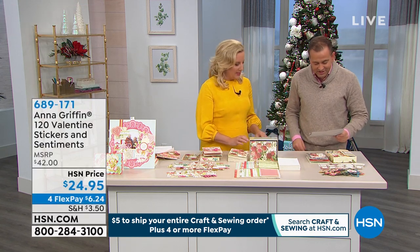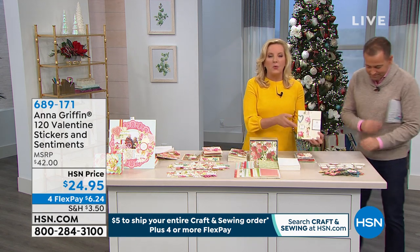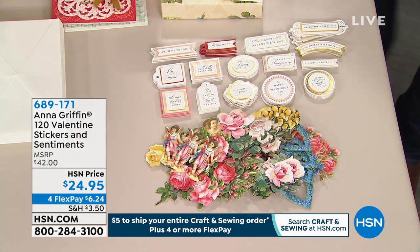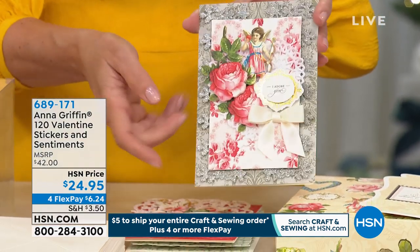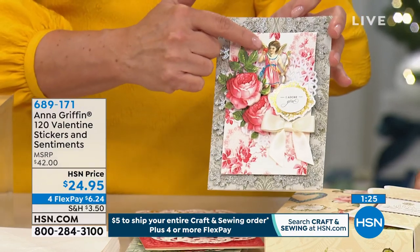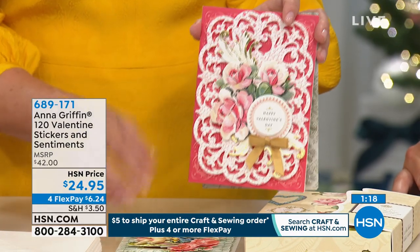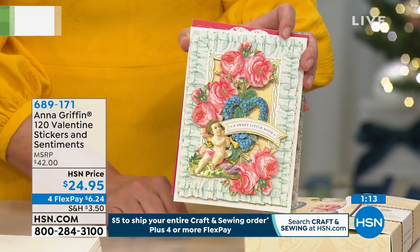It's the sentiments and the stickers. The stickers and sentiments are brand new today. This is 120 mini Valentine stickers, again half the size of our normal stickers. The sentiments say, I adore you, Happy Galentine's Day, Happy Valentine's Day, Always and forever yours. You're getting beautiful roses, antique cupids, and mascara roses in this. There are four of each design, 15 different designs in the flowers and 15 different sentiments for each.